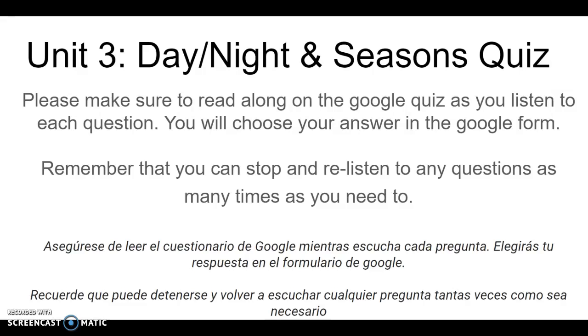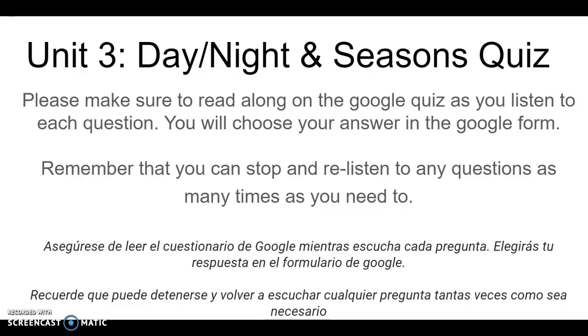Question 7. Based on the diagram, which are the correctly labeled seasons for the Southern Hemisphere? So the hint here is find summer first for the Southern Hemisphere. Choice A is winter, B is spring, position C is fall, position D is summer. For choice B, position A is spring, position B is summer, position C is fall, position D is winter.